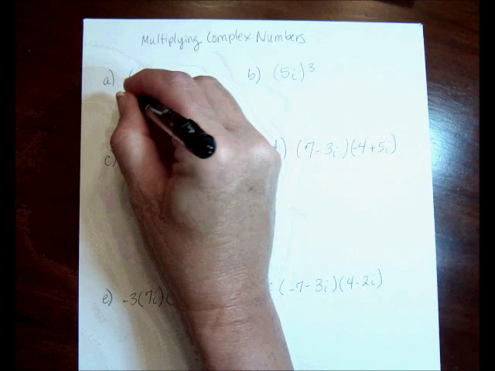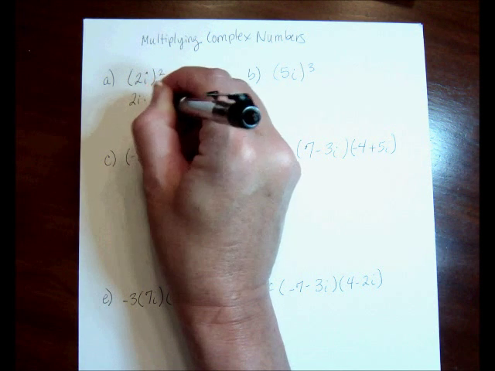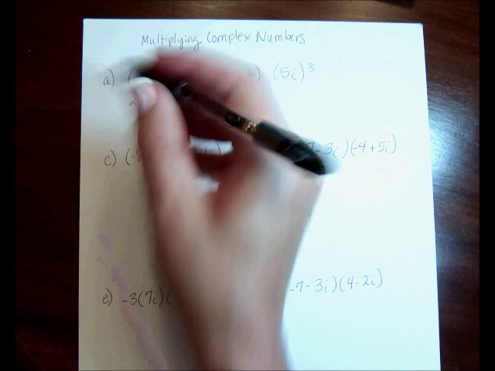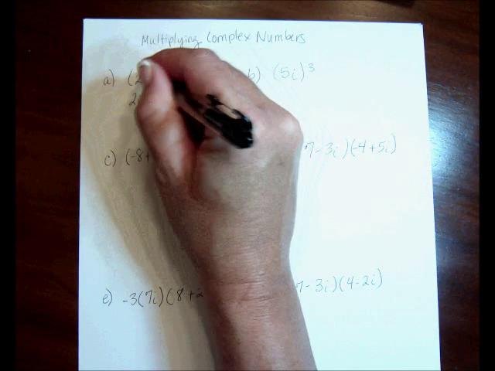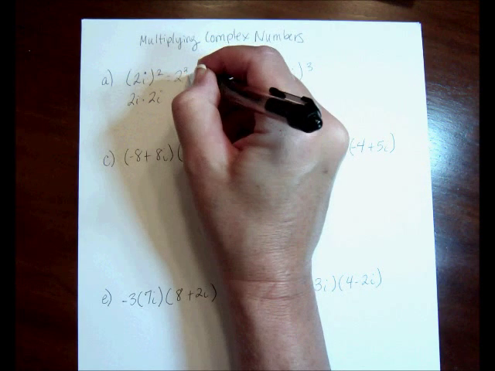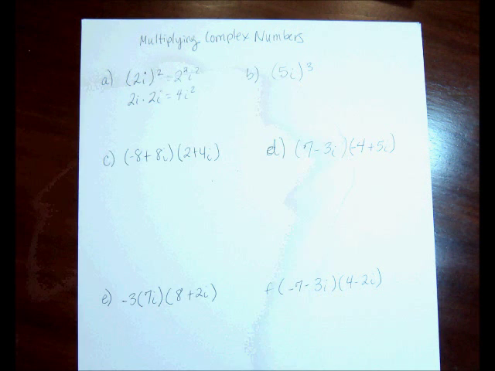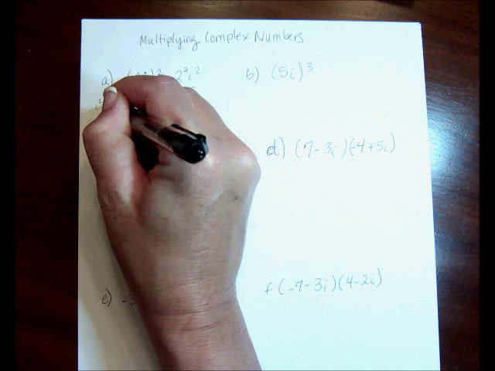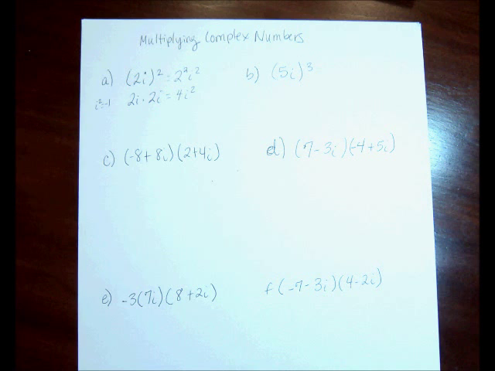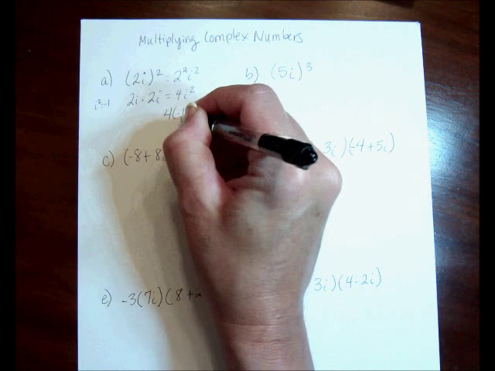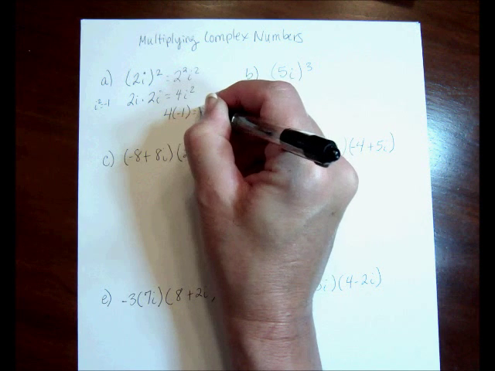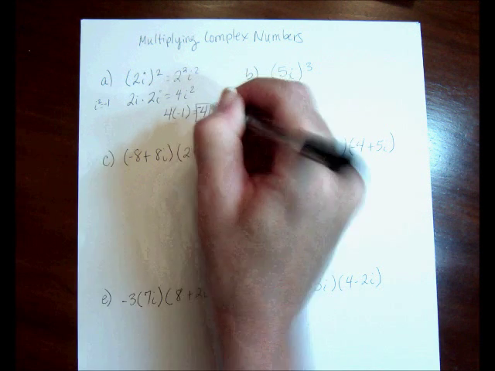So in the case of 2i, we have 2i squared. So it ends up being 2i times 2i, which is the same as just distributing the power to each of the numbers inside: 2 squared and then an i squared. And that's going to be 4i squared, because I'm going to multiply 2 times 2, and I'm going to multiply i times i. Now, looking back at your notes, you know that i squared is equal to -1. So for i squared, I'm going to plug in -1. And so my final answer is going to be -4 in this case.